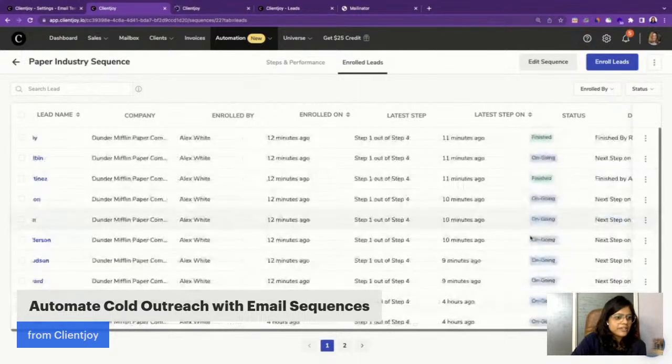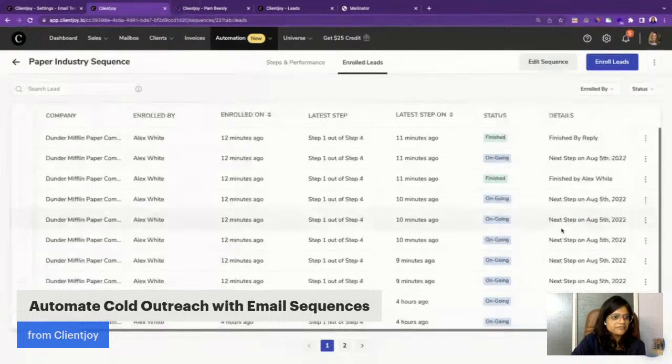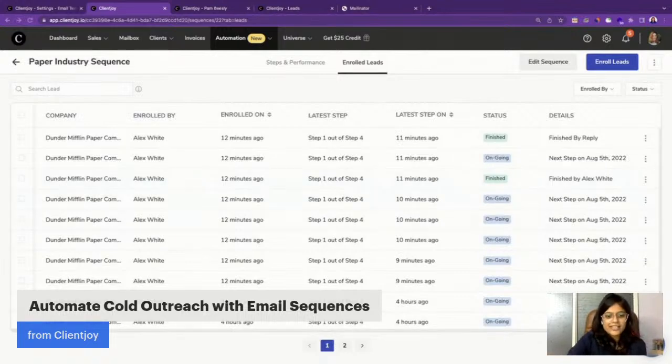Whenever you want to know why they were unenrolled, you just check the details. You can see that Pam was unenrolled because she replied, and Oscar was finished by Alex White. My account name is Alex White over here, so I did it manually. So these were the journeys of how you can unenroll these leads.